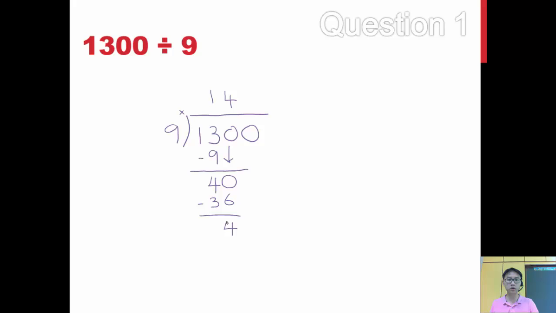Now one way to check whether you are correct. After you minus off, this number must be smaller than your divisor. What you are dividing by. If it's bigger, it means you have chosen the wrong number. Again, 4. Now I have my last 0. So drawing the arrows will help to remember that you need to pull this down. When we are pulling down, what we are doing is that we are actually regrouping them. So 40 divided by 9, again, it's 4. 36. Minus. And I'm left with 4. Do I have any more numbers here? I have no more numbers here. I cannot regroup anymore. So these 4 ones will remain as a remainder 4.